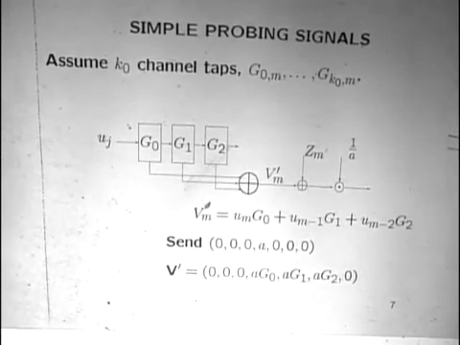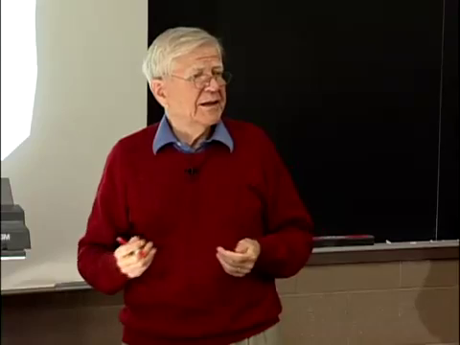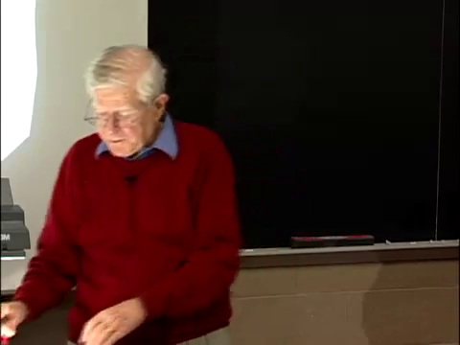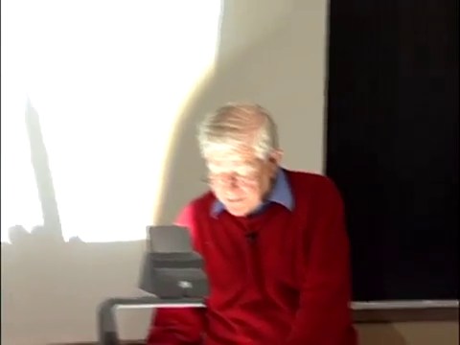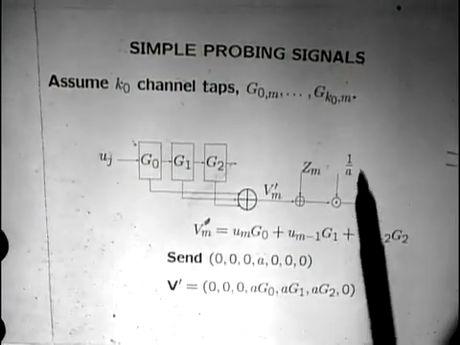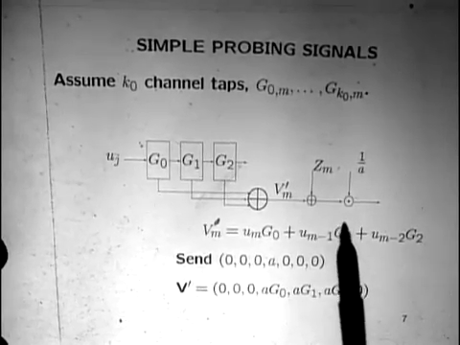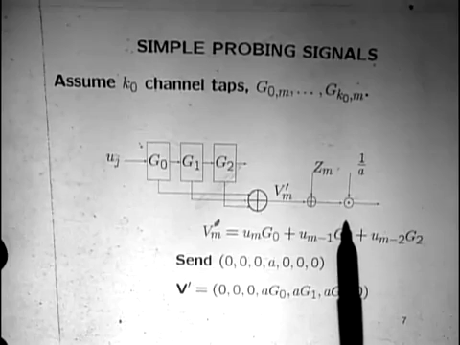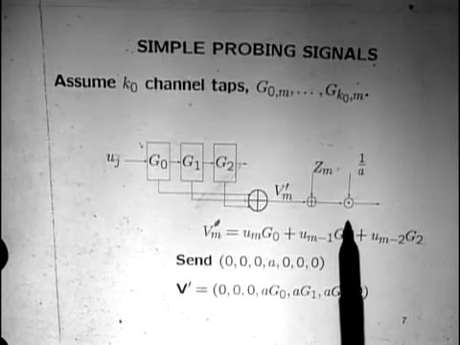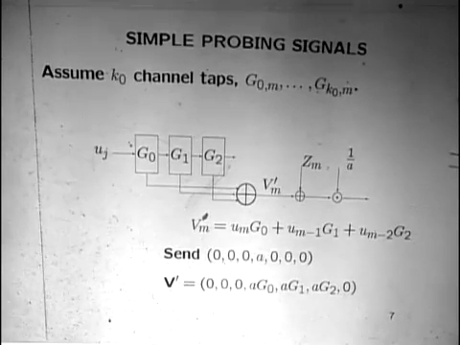So if you put in a bunch of zeros and then a single A, you get a nice measurement of the channel. There's Gaussian noise added to each of these outputs, but in fact you do get a reading of each channel output. When you divide these by the A here, then you get something which is a measurement of the appropriate tap G plus Gaussian noise on it. Okay, now you try to make an estimation from this.